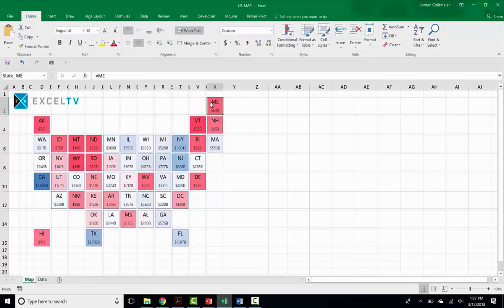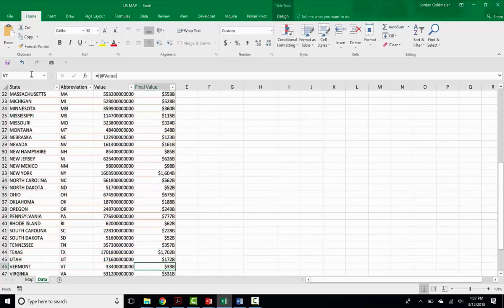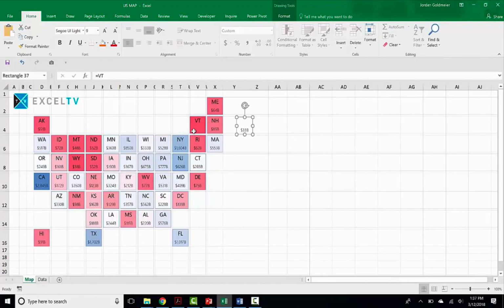Now, one thing you might notice here in my map is how I place the numbers and the data. So take a look at this. Each one of these states actually has a little square over it that I created. And here's what you can do with it. So watch what happens. I'm going to move this, and that moves the number. This number is actually hooked to the VT, which is equal here. So you can see it equals VT, and if I type in VT here, we can find out where that is. So you can see that it was actually down here, and that's why I made these.